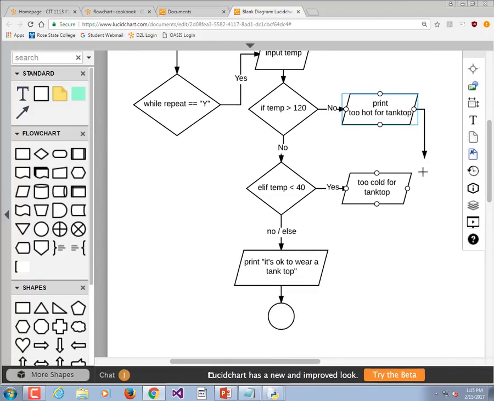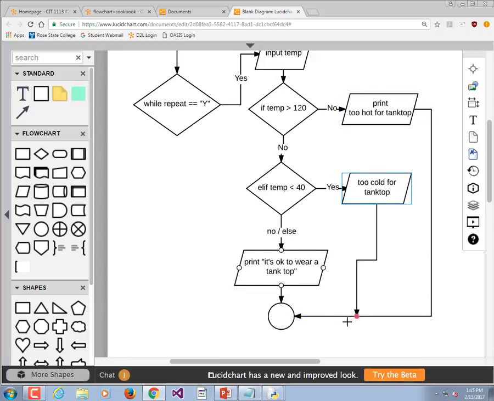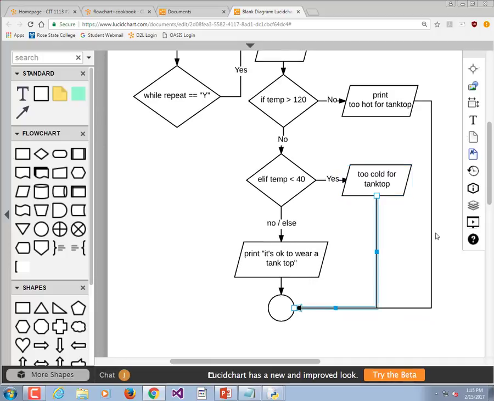So I'm going to draw a line off to the side rather than coming straight down for that shape. And then I'm just going to draw one coming straight down from that one. If you have a whole bunch of if, elifs, it gets really annoying to do. But I'm not going to make you do anything that has like more than 3 cases.